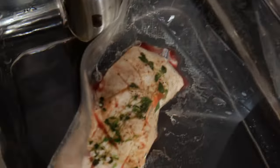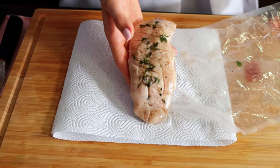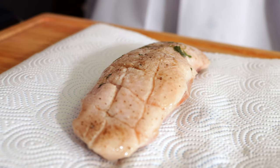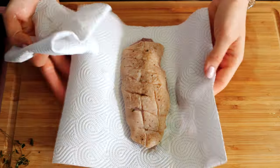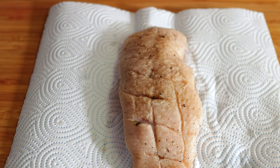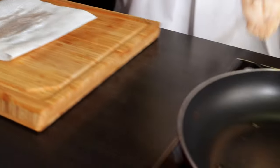It's time to complete our dish with the star of the show. The duck is cooked to a perfect 57.2 degrees Celsius and goes out of the bag. It's beautifully tender and now we need to make sure to pat it dry to get a golden brown sear on it. The cool thing is you could put it right now in the fridge and serve it tomorrow — it would be just as good. With this method you can prepare a lot in advance and complete your dish stress-free in front of your guests. Now just a tiny touch of olive oil and in goes the duck.